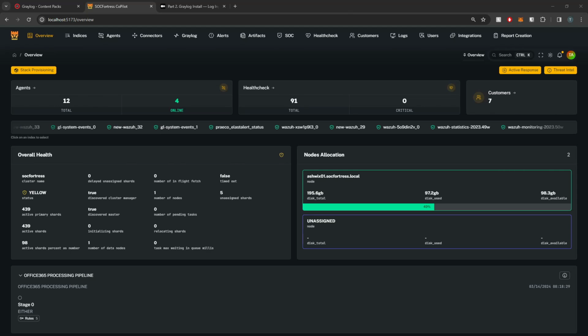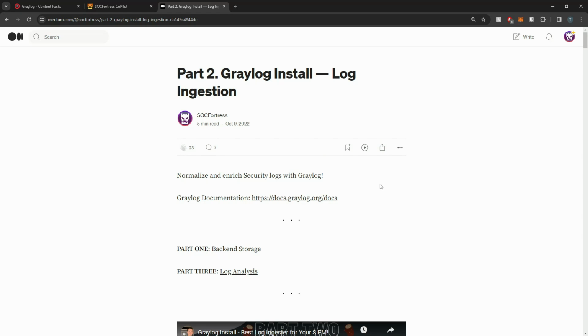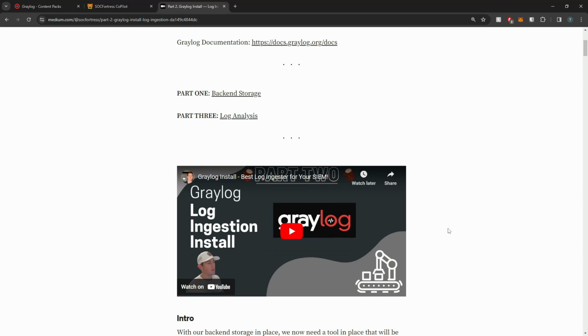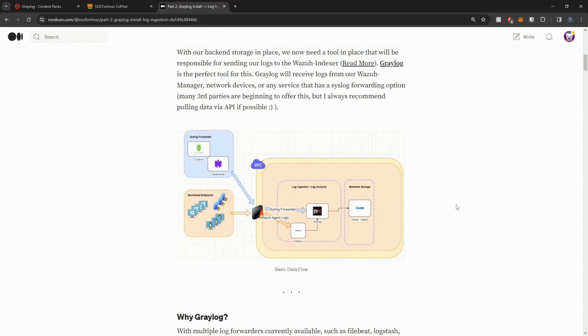Hey, Defenders, welcome back. As many of you know, Graylog is a pivotal part of our SIEM stack. The Graylog server is the box that receives all of the logs ingested into the SIEM stack, whether from our Wazuh endpoints, firewall devices, or any other applications, devices, and third-party services that are throwing logs into your SIEM stack.